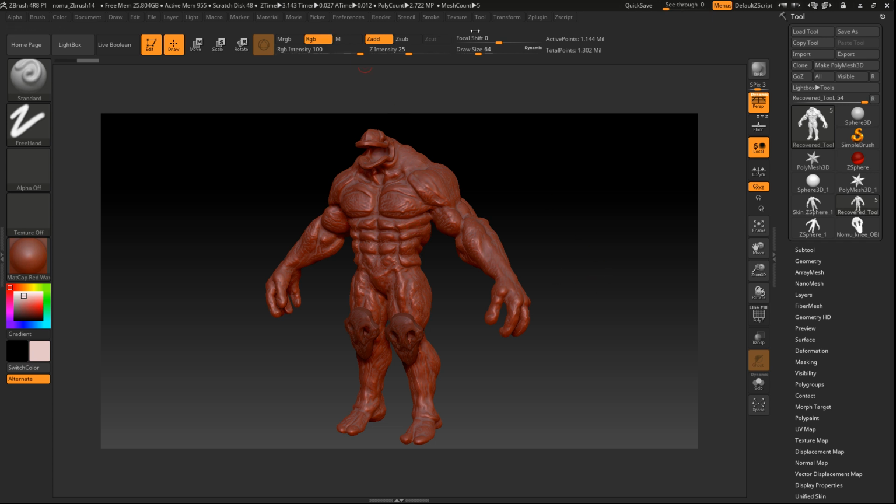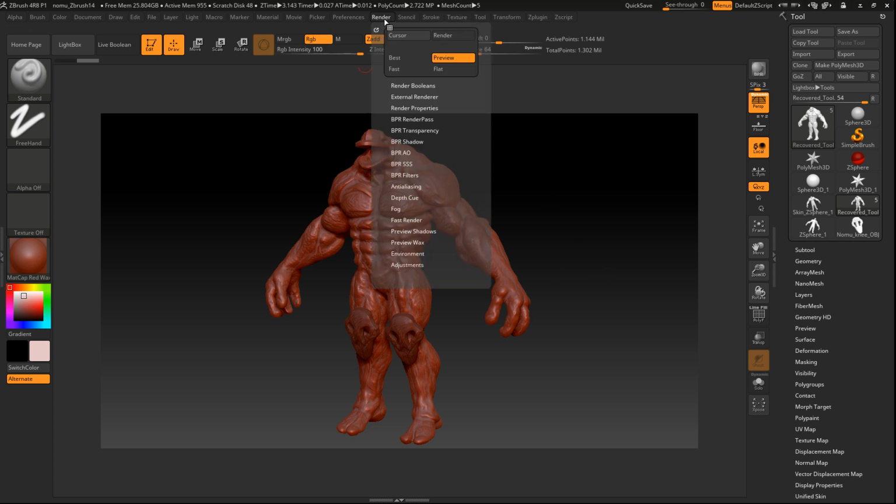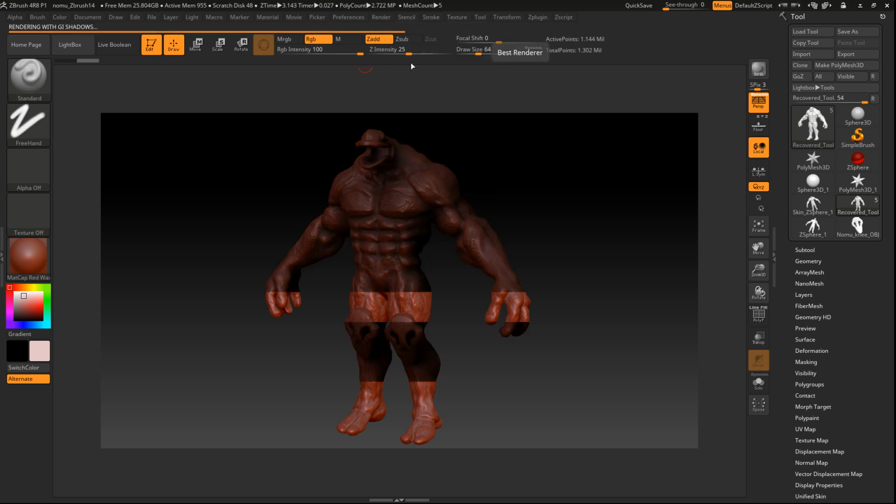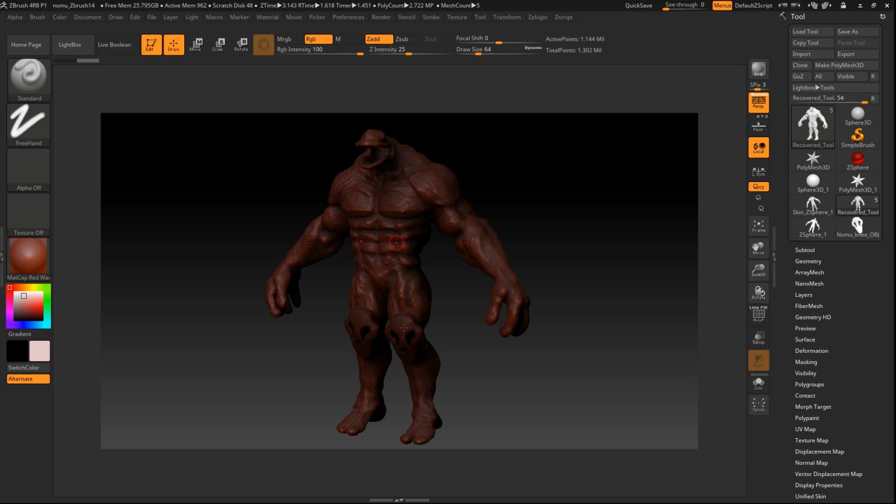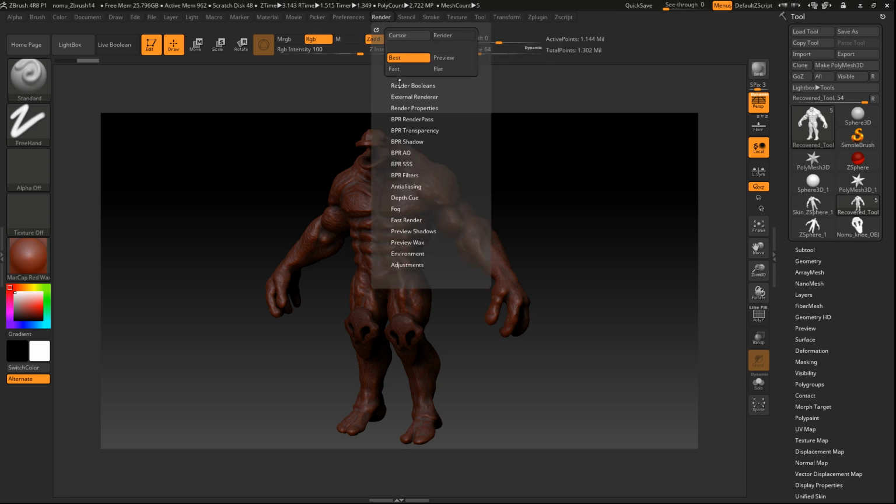I'm going to go into my render menu. I'm going to tell it I want to render the best version of this. So you can see it puts in self shadows and does some subsurface and does whatever. It's actually a bit hard to see now that it's so shadowy. Just going to make sure that my color is white there. That'll just sort of bring it up slightly. The other thing in here, I think that's it actually in this one.